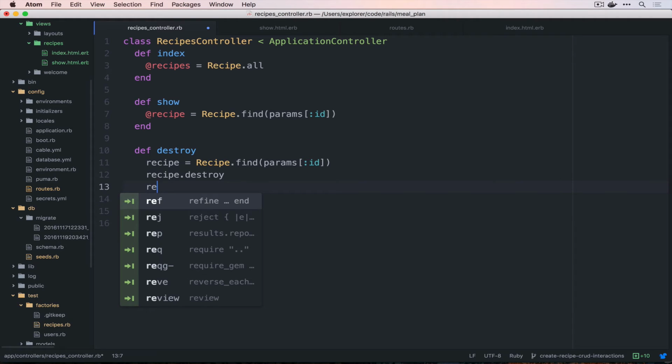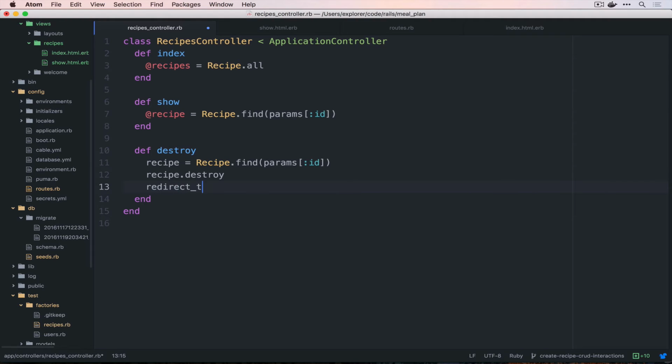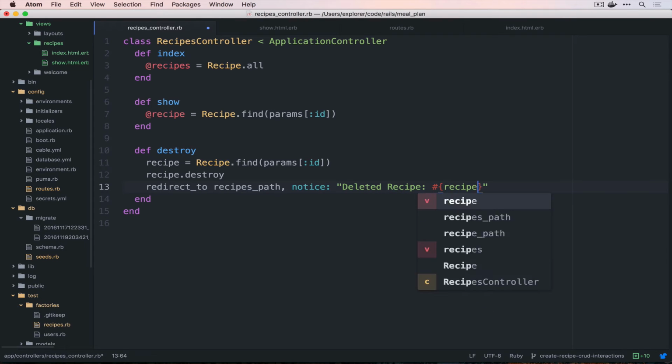And then what we want to do is redirect to the recipes path. And then we want to give a notice. And this notice will be in the flash messages, which we actually added to our layout, so it'll always be rendered. And we'll just say that we deleted the recipe, and then we can actually use the recipe again. So we'll say recipe.name here.